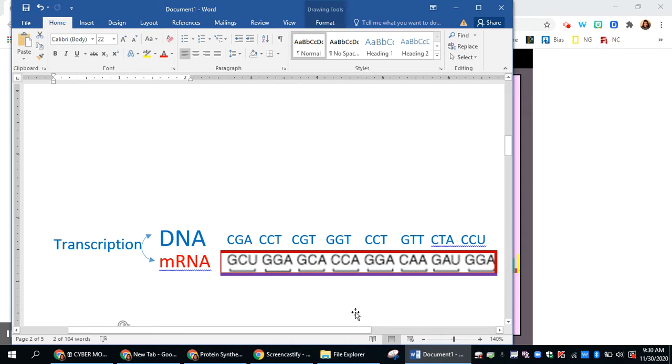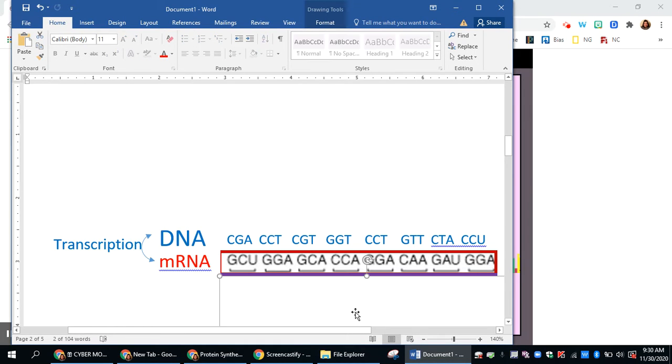In today's activity, you are going to look at not only how protein synthesis happens, how information from DNA gets transferred to mRNA and proteins, but what happens if there is a mutation in that DNA. So I just want to review a little bit, because the first step you're going to do is they're going to give you a strand of DNA, and you're expected to write the complementary mRNA strand.